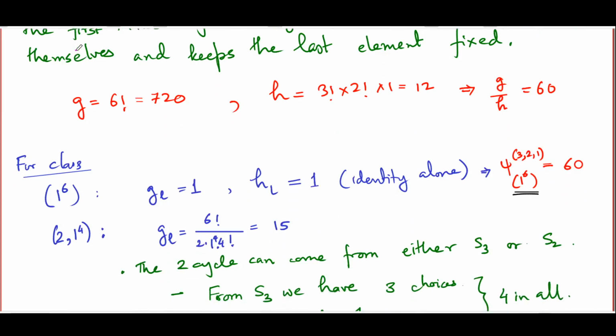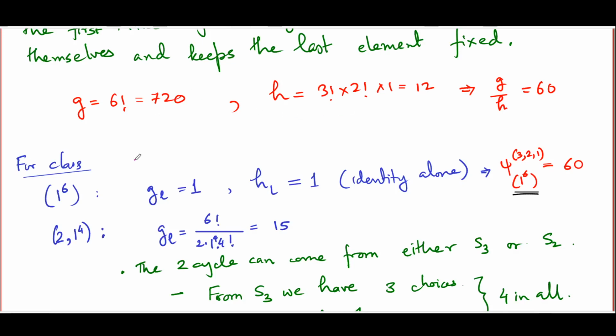Now, if it is going to come from S3, that is, you have one 2-cycle and one 1-cycle in S3, and the other three 1-cycles are coming from S2 and S1 respectively, then from S3 we have a choice of 3 possible permutations. If you don't see right now how that comes about, one way to think about that is simply because out of 3 objects, we are forming a 2-cycle, which means 2 of them have to be chosen, 1 stays outside, and that one which stays outside can be chosen in 3 ways. That's a rough and ready way of calculating the thing.